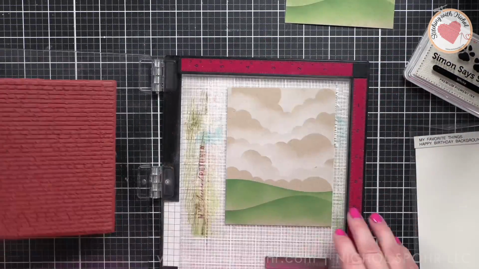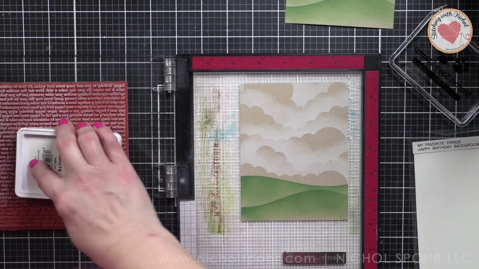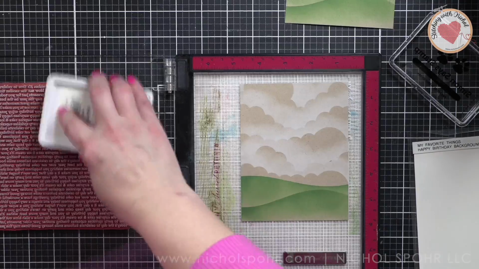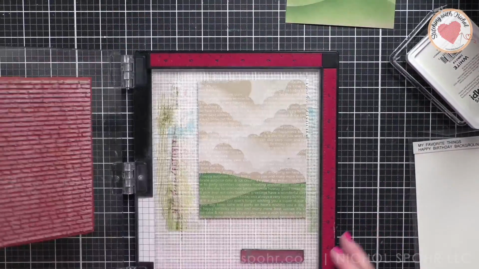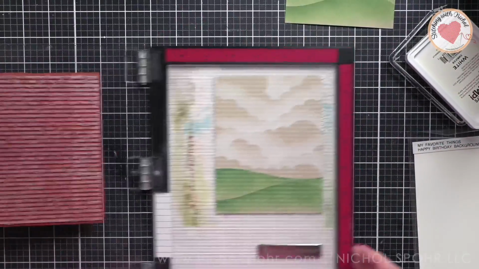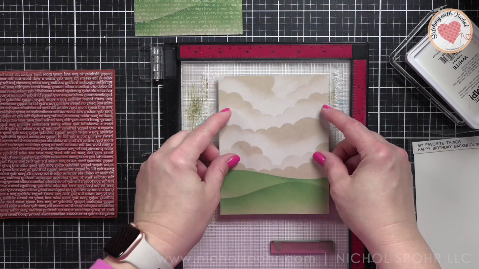However, it is a background stamp and not the focal point, so even if you don't have this exact text background, grab something that you have because it more creates the fantastic illusion of text than reading what it actually says, I guess, if that makes sense.